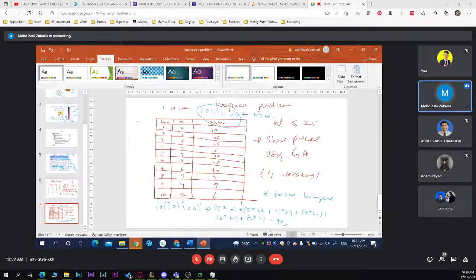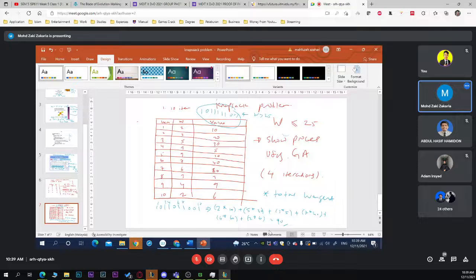First, you need to check the total weight of the items, and after that, you need to evaluate the quality of the chromosome. If the weight is more than 25, you cannot use that chromosome, so you just remove it and generate another chromosome randomly. For the initial population, maybe you can put 4 chromosomes, generated randomly with 10 bits each. Then you evaluate them. If more than 25, the chromosome is not valid, and so on. Then you follow the same GA process: mutation, crossover, and so on.